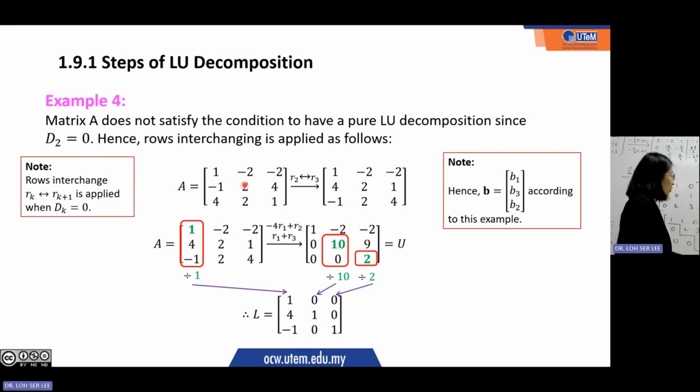So later on, after we decompose A into L and U, we will proceed to use forward substitution and backward substitution. And we need this B. Then we don't take the old B anymore. We will use the new B if you swap here. You know what I mean? So if you didn't check for the condition, actually you can sense there is some problem here. I need to swap here. That's it.